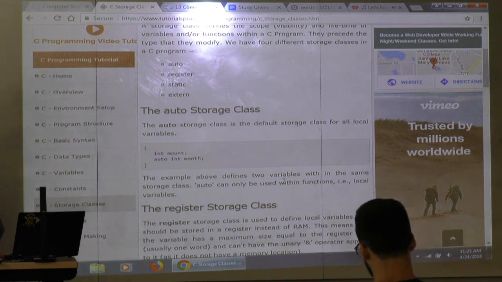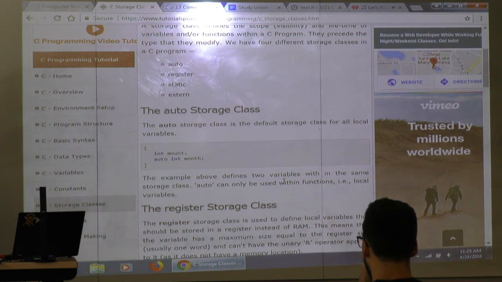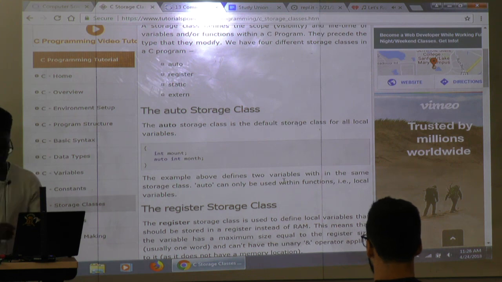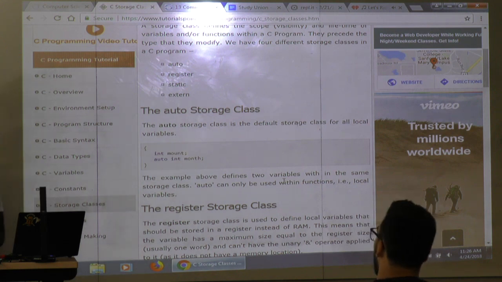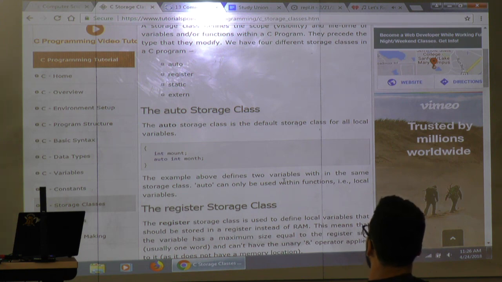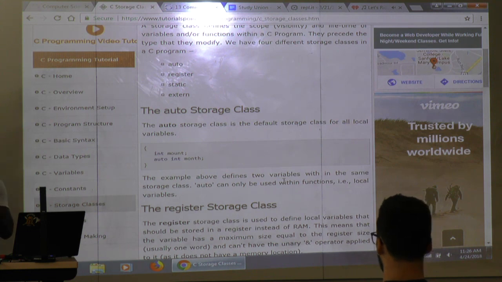That's the reason you don't see auto a lot, because it's already built in. And the only reason you would write it out is to be more explicit about it. So auto is optional. All the variables you create initially are auto until you change them. All right, so we have auto, which is the default of your variables. Now there's also register, static like we mentioned earlier, and extern. So have you two pulled up this page yet? Yeah? All right, so tell me a little bit about register.